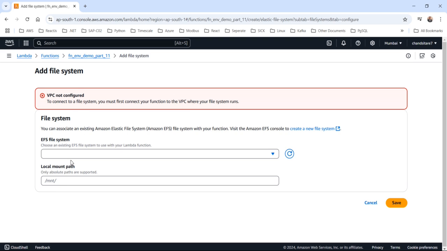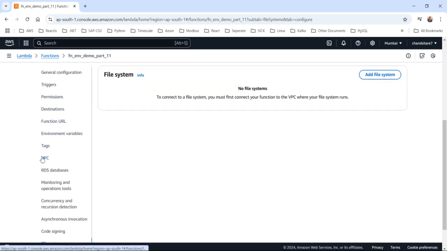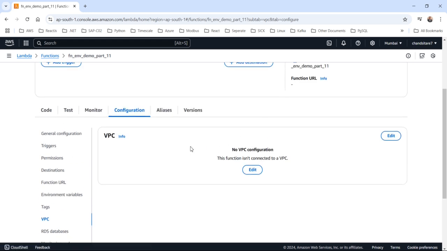Those file systems we can connect, but before that we need to connect our Lambda function to the VPC here. So the VPC configuration we can find here, where we can connect our Lambda to the network in which our instances or the storage resources are available.